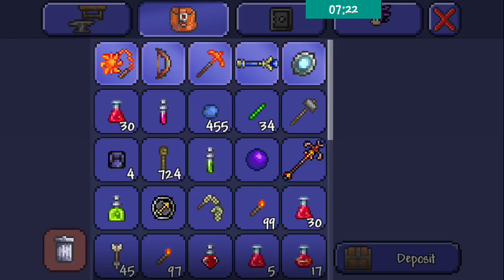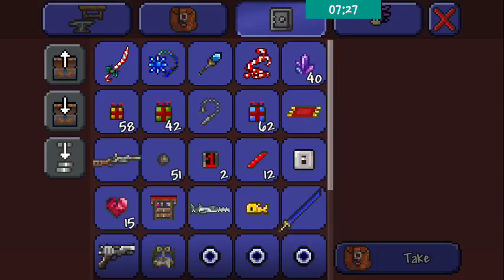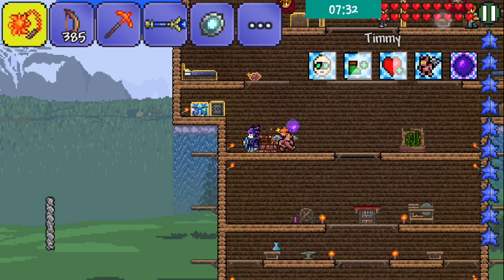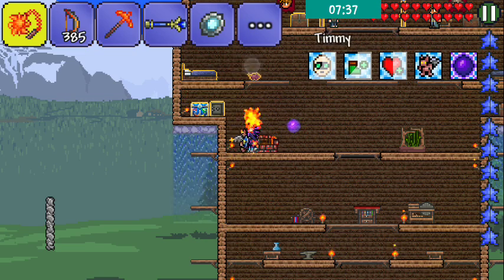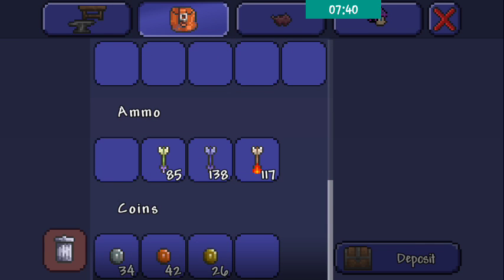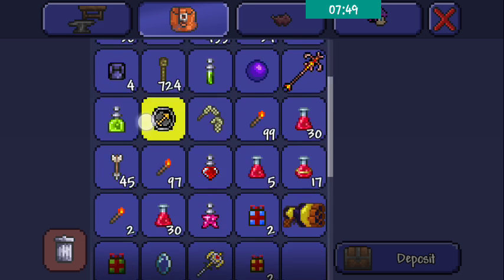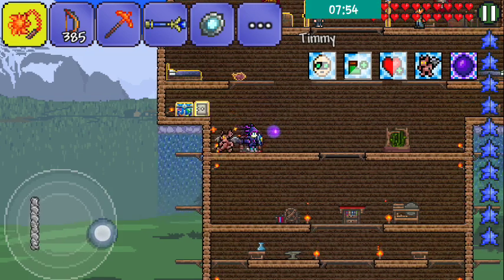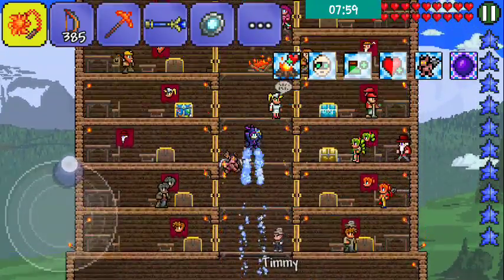Wait, what? Okay, I have coins here. I guess when I have this, I will get my coins. And then I have here 26. I think I should get a platinum coin. Yeah, I should. Oh my gosh, guys! We got the platinum coin! Very exciting. We got our very first platinum coin. Wow, guys, that's really exciting.